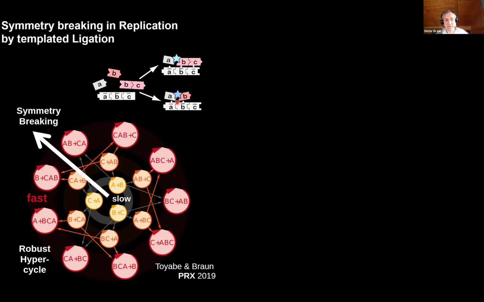So it can just bind, and then this reaction will be slow because A and B just make it onto the template. Whereas if the history of the system has provided already one ligation in the past, for example, a BC ligation, this is very strongly binding to it because it's twice the length, and then A is easily coming to it. And it turned out that especially in this competition between these two reactions, this one is 40 times faster than this ligation reaction. So this makes the system depend on the history of the ligation.